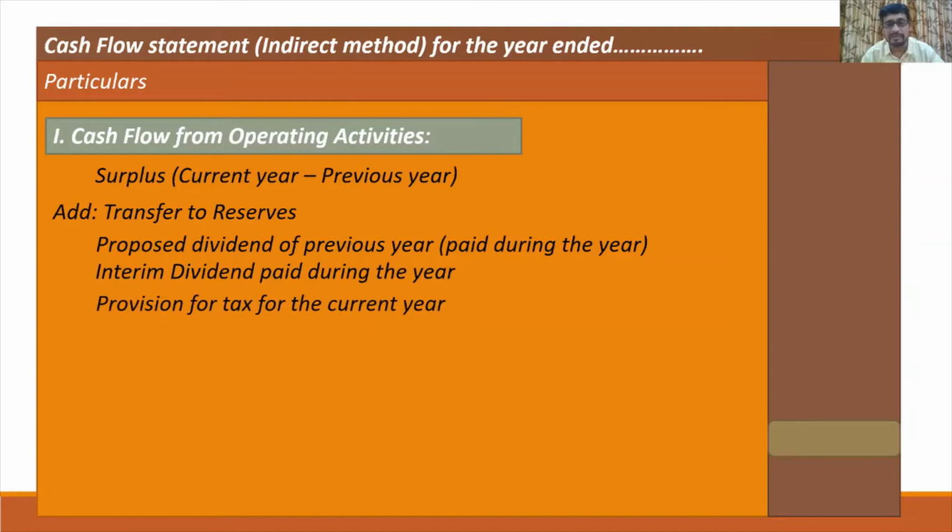Then provision for tax for the current year is added here. These are appropriations, my dear children. And after all, extraordinary expenses. The meaning of extraordinary expenses is the expenses which are not ordinary in nature. Normally, the expenses which we do not plan in the business, which we do not imagine in the near future. If we plan for any expense, we make provision for that. We make arrangement for that.